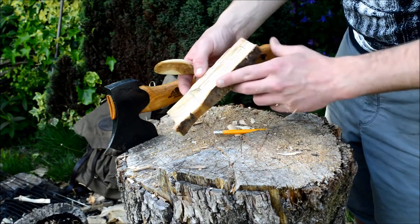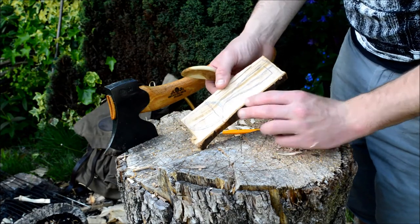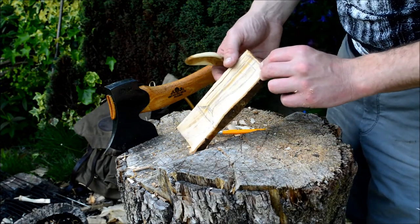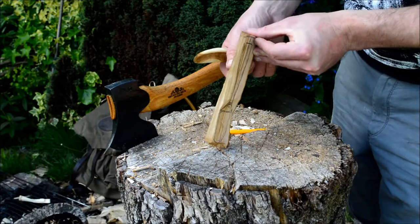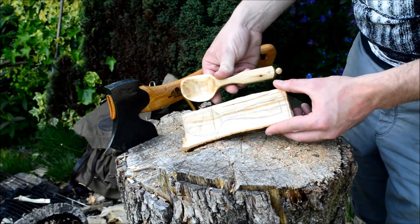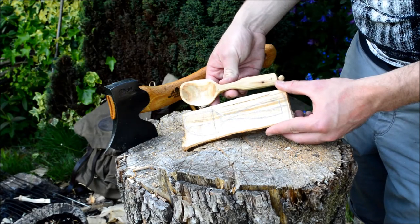And this is literally the only piece of wood that I have left in my carving stash that is not free. And it's very thin, as you can see. So I'm a little bit limited with what I can do with it. I'm gonna see if I can get something vaguely similar to that out of this piece of wood.